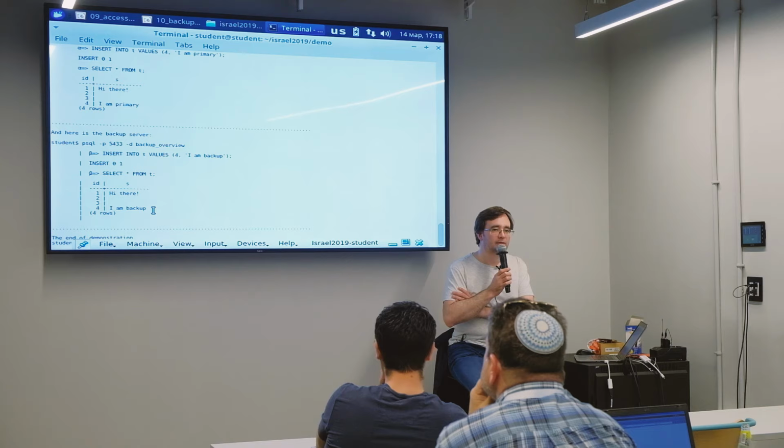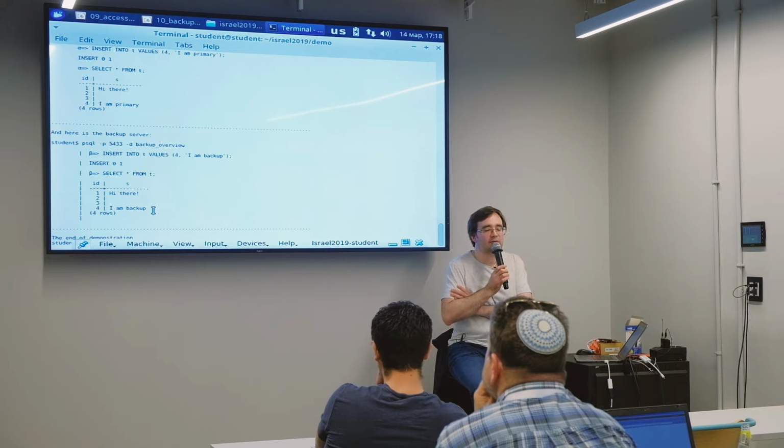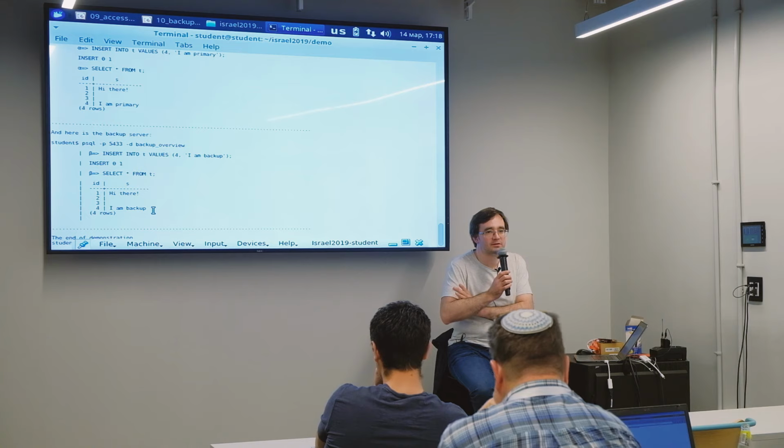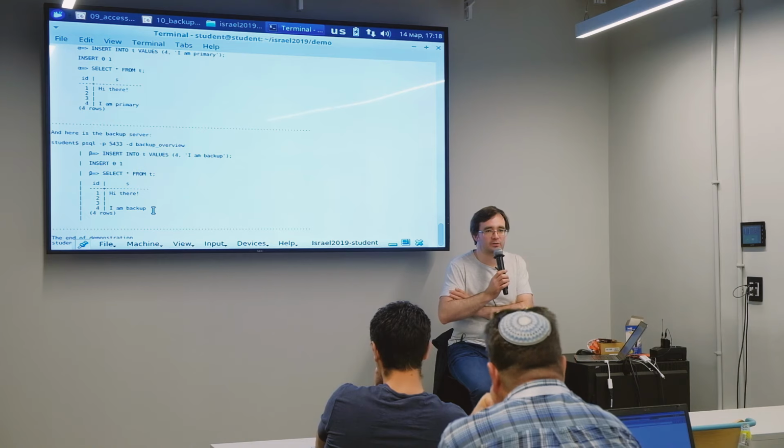Here's some insight. It depends on your requirements for the reliability of your system. Usually in production, if you talk about best practices, you will not use pg_basebackup.